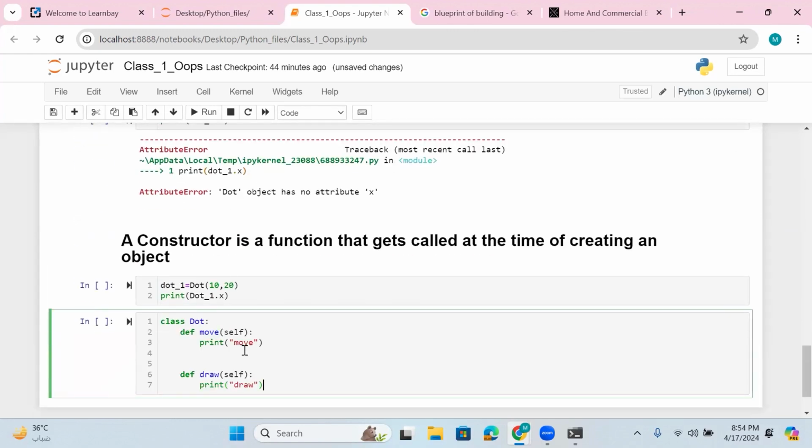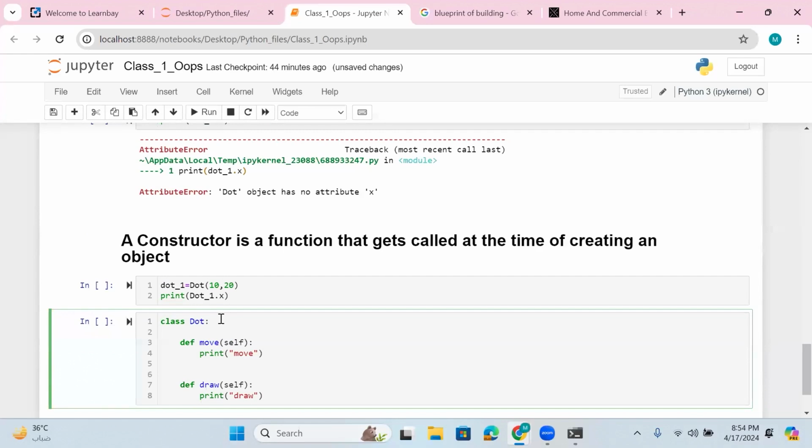And after creating this class, I'm going to define a function, def underscore underscore init underscore underscore. I'm going to pass self, comma x, comma y, colon.